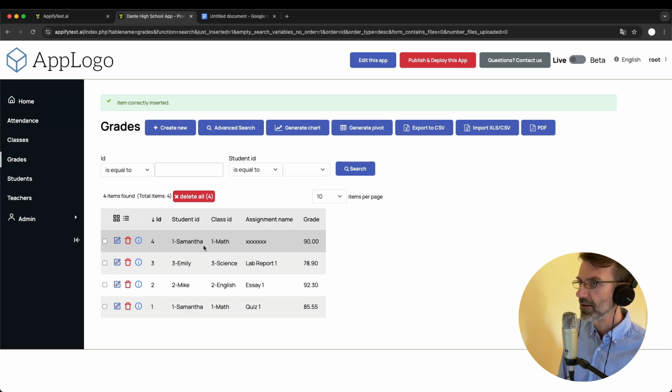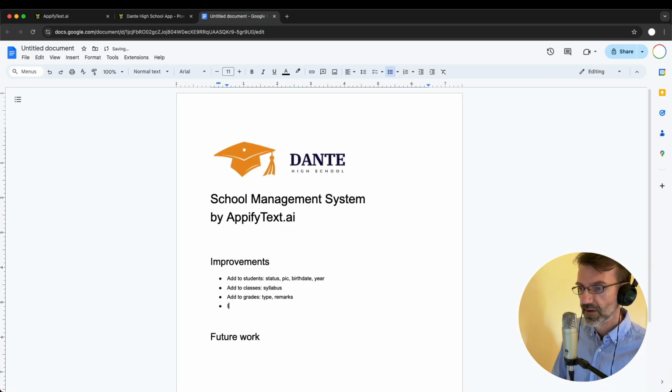So we can improve this workflow, not from the point of view of the data, but from the point of view of how things are done in the application with the application interface. So for the moment, I just write here improve grading workflow to make it faster.